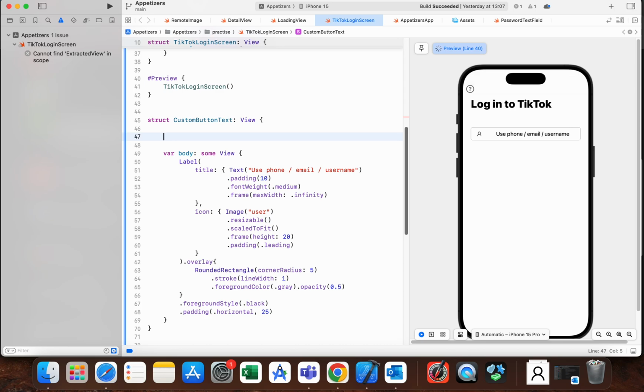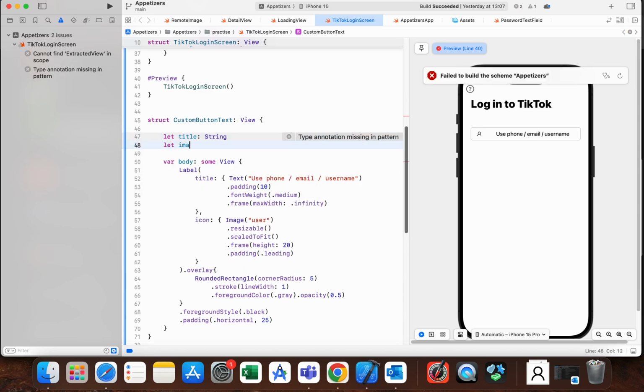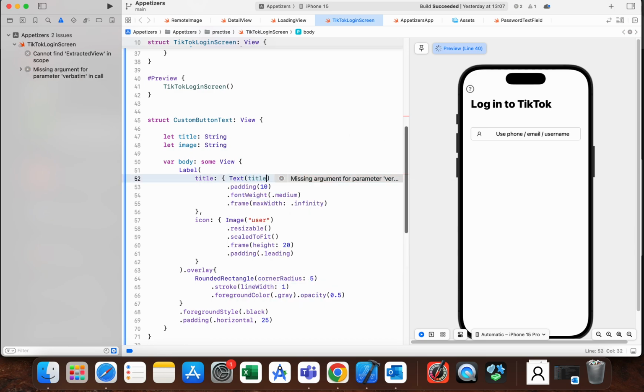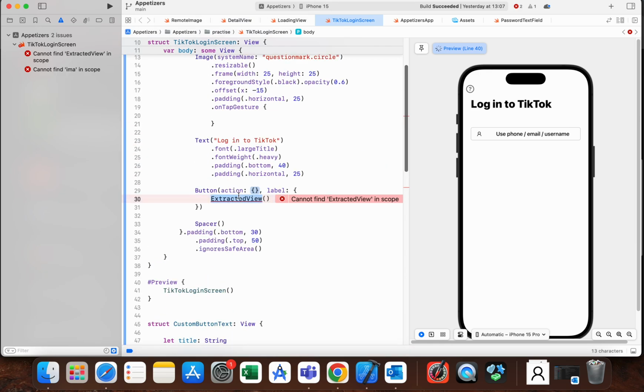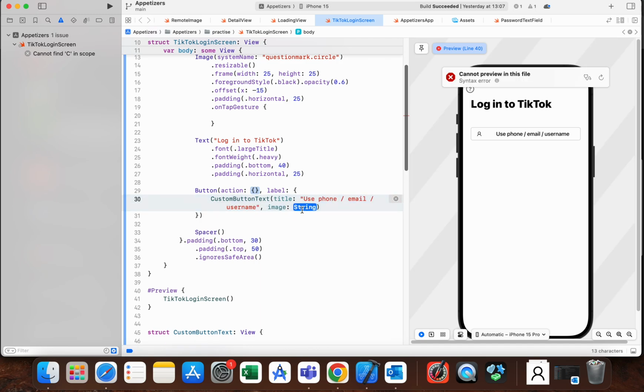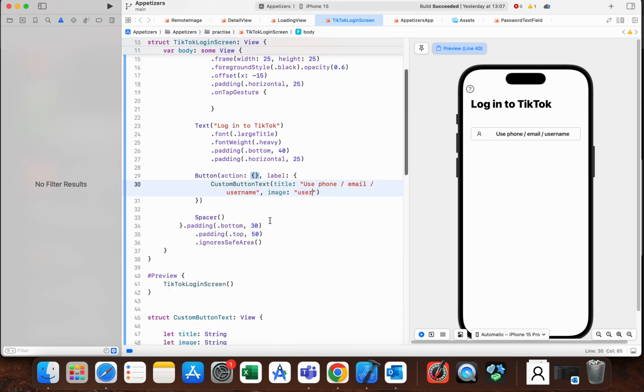This custom view needs to receive a title of type string and image also of type string. So this is the title that we will pass to this custom view, and this is the image. So now we will call this custom button text with title and image. This is title, image is user. Everything works the same as before.